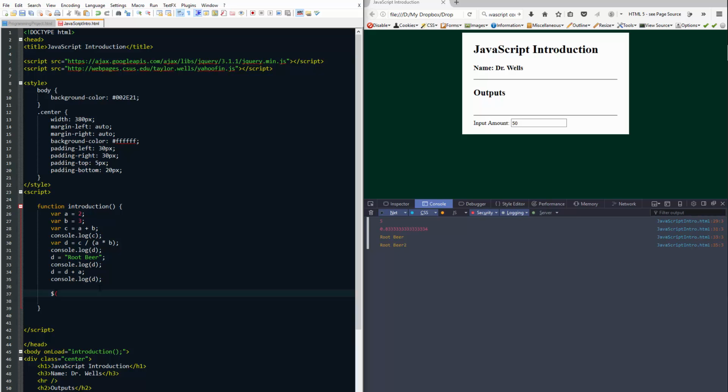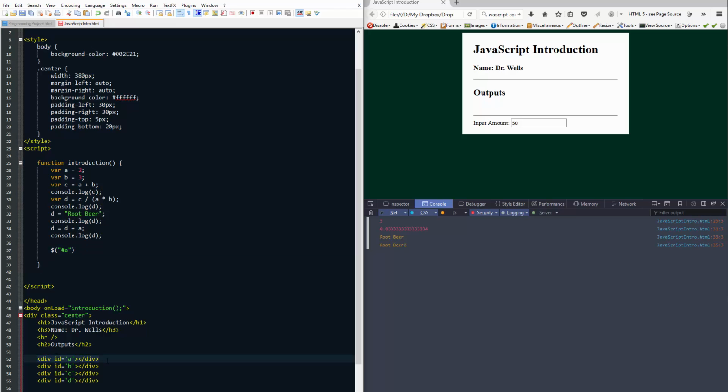So we're going to talk in jQuery about, first of all, this element. That's element A. What this says is, hey jQuery, I want you to go and get the element on the page that has an ID, that's what the # sign represents, an ID of A. So right now it's going down here and getting this div tag right here that has an ID of A. Give me the tag down here that has an ID of A. And then we're going to say dot text, and we're going to assign it. Why don't we assign it our variable A for now?